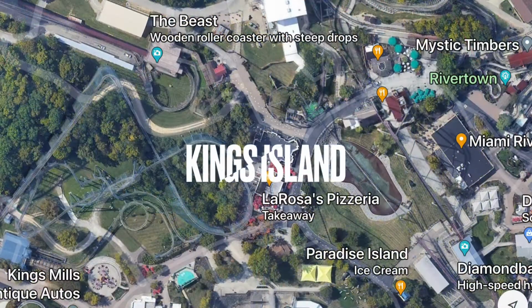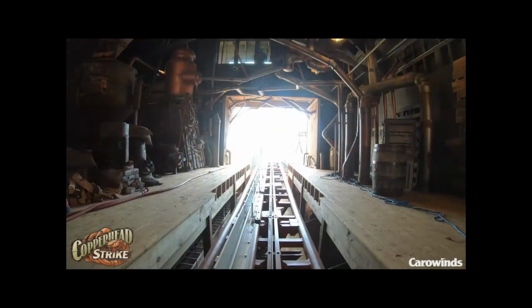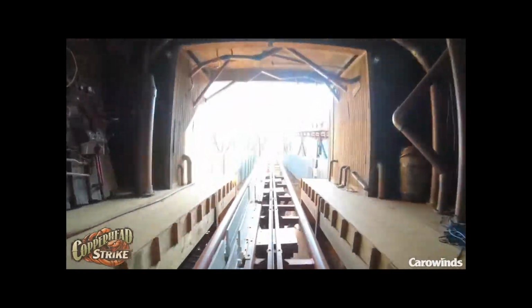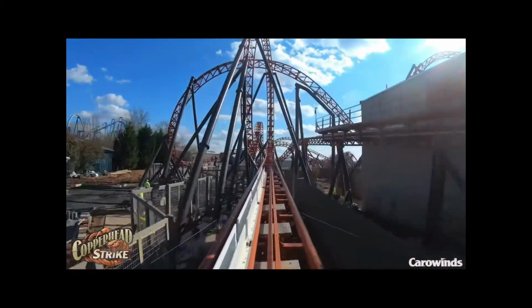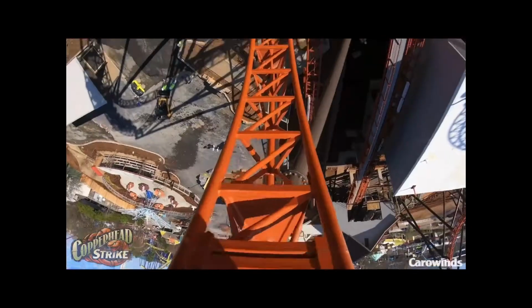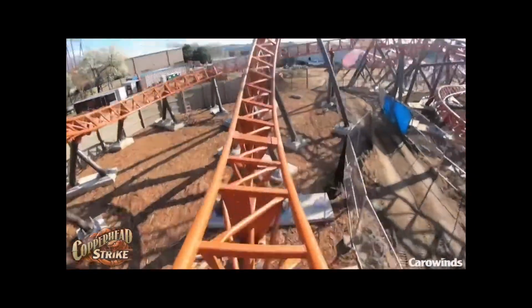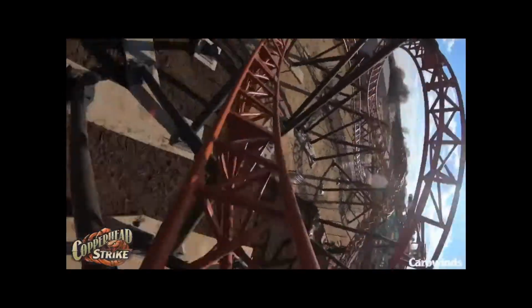Kings Island is probably going to get a launch coaster next, I think, and this is probably going to be made by Mack, but it could also be made by Vekoma. I think that this will probably have 3 launches, a 100-foot top hat similar to that on Icon, and lots of airtime and inversions, including an Immelman, an overhead stall, and I think it's going to be a terrain coaster.